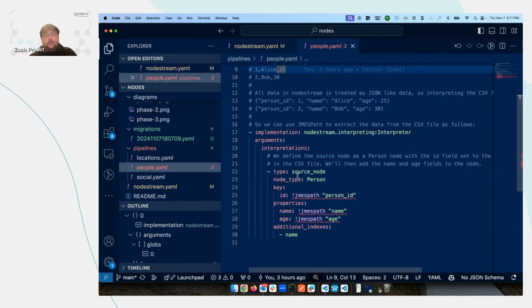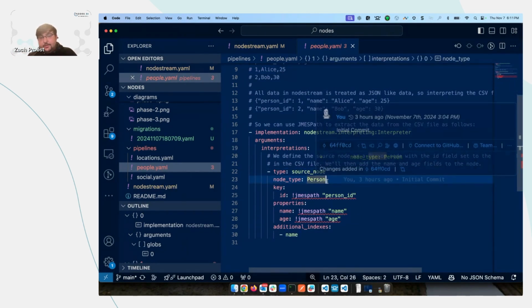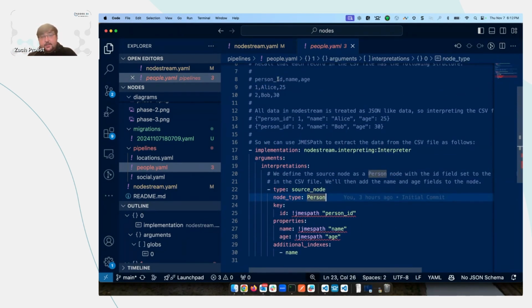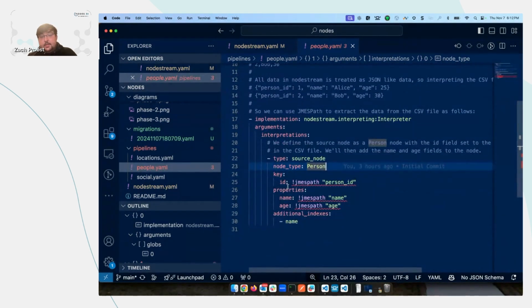And here we're not creating any relationships. We're not doing anything fancy. We're just updating nodes. So we have our source node interpretation again for our person. We get the person ID field from the person ID column, and then we add our name and age properties. Also, I've added an additional index on name. We might want to query for that in our data fairly frequently, so I added an index here.